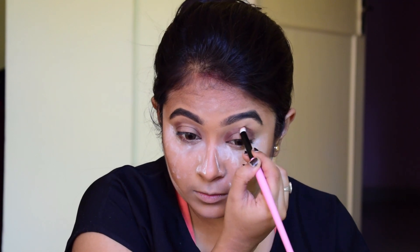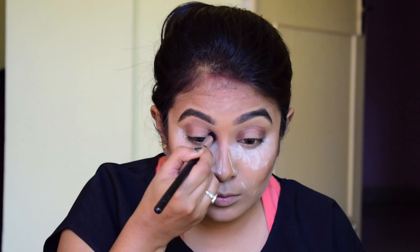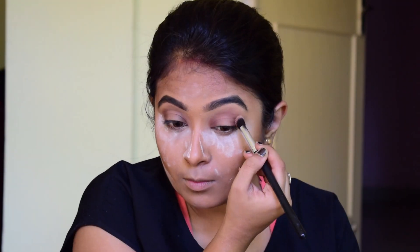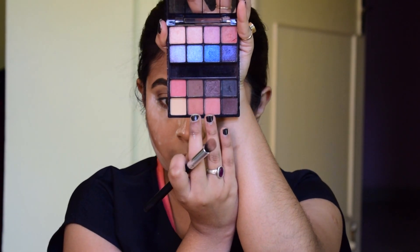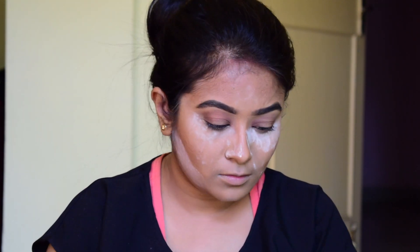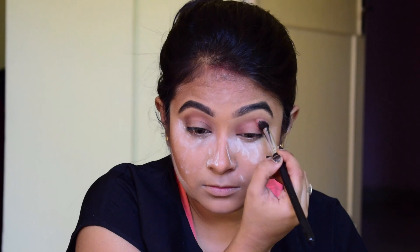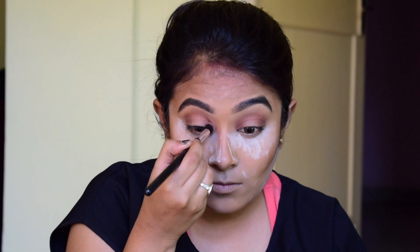I'm placing that brown color on the inner corners and outer corners of the lid — just placing the color first and then blending out all the colors together, filling up the edges. Now I'm taking two colors together and concentrating on putting that color on my crease area, following the brown I placed previously, to connect the two colors together.